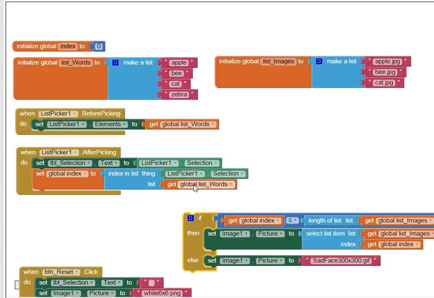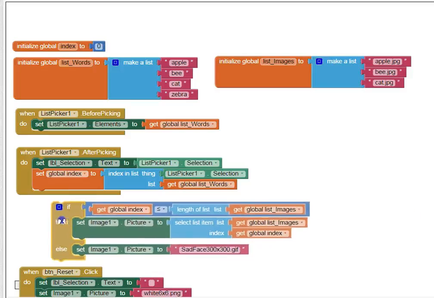So it would tell me it's the first one. Bee would be the second one. Cat would be the third one. And I say store that value in the global index. So if I selected zebra, it would store the value of 4 here.